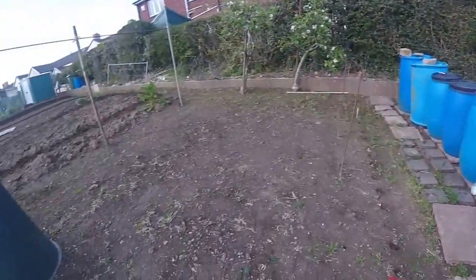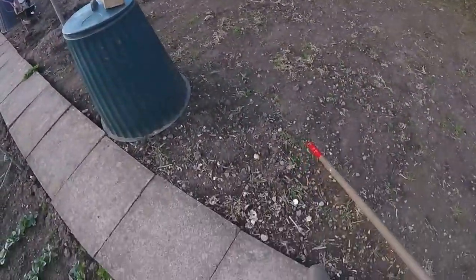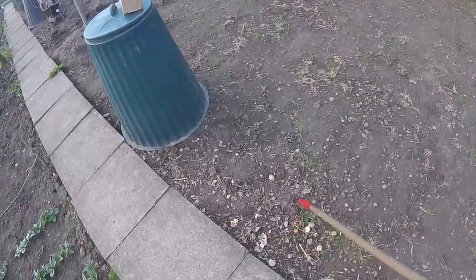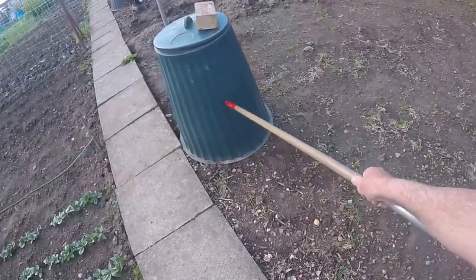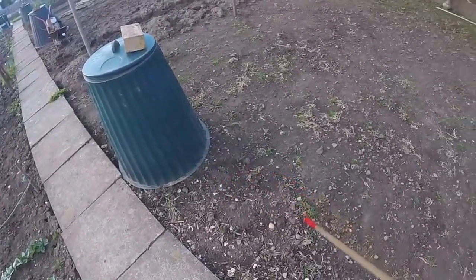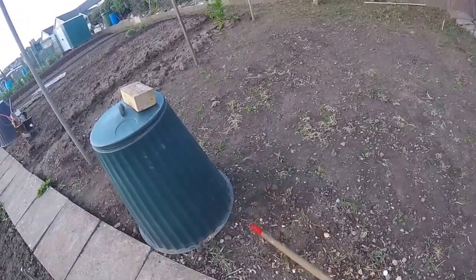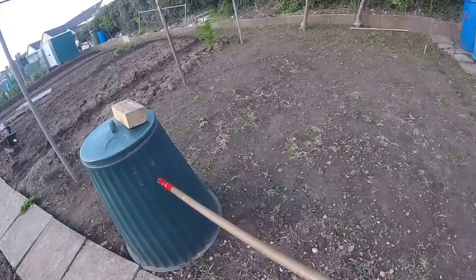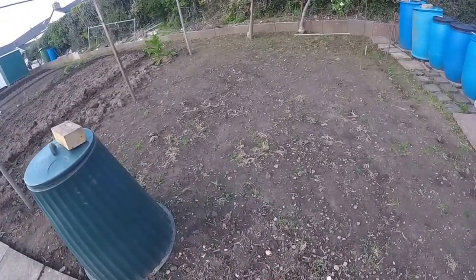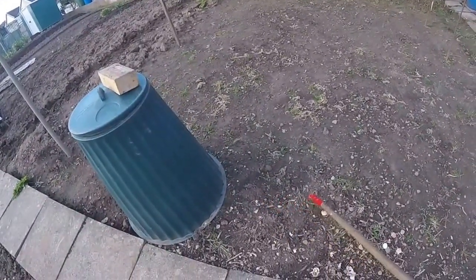Now, something I discovered over time. I don't know if you can see here, this area here, this is where I had the compost container, but I've moved it up. Now, because that's full, obviously, of goodness from all the compost that's been in there, I'll plant some cauliflowers in there, because cauliflowers love rich ground.